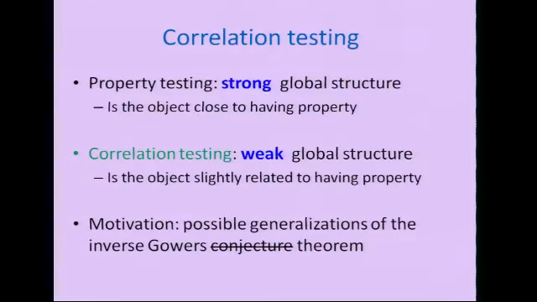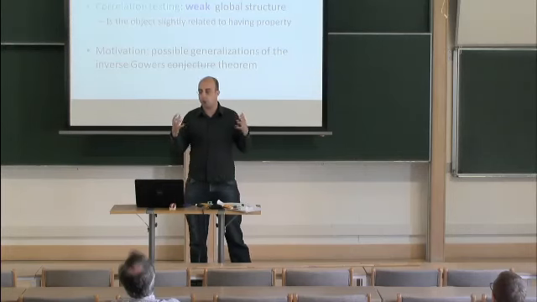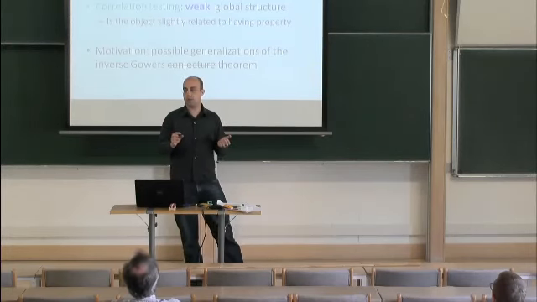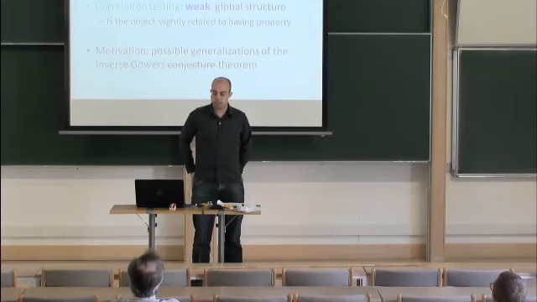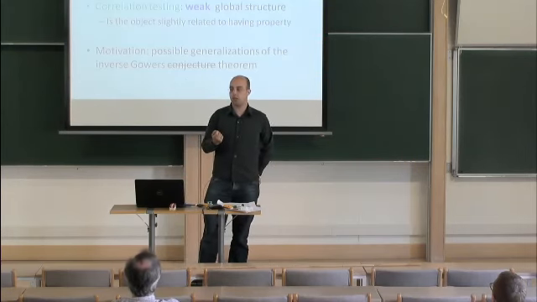Now, what I want to talk about today is a stronger notion that we call correlation testing, and let me explain it. So property testing, or the examples I've shown, asked: I have some object, and I'm trying to understand, does this object have a very strong global structure, by local samples? Is it very close to being three-colorable as a graph? Is this function very close to being linear, and so on? And in correlation testing, what we're asking is, can you find some very weak global structure?